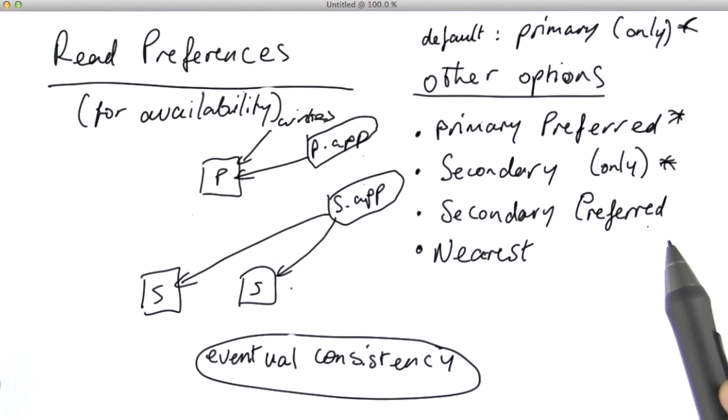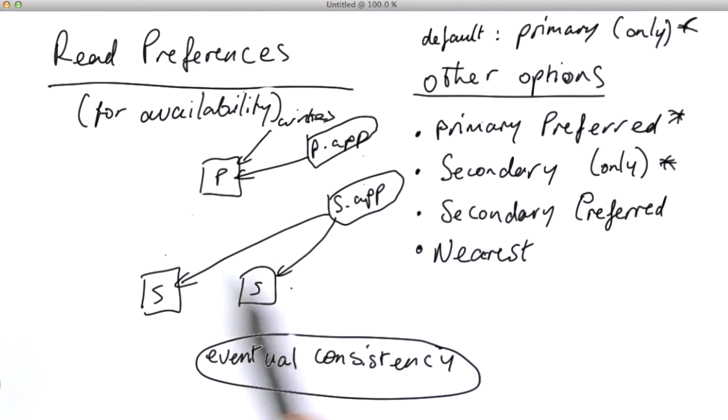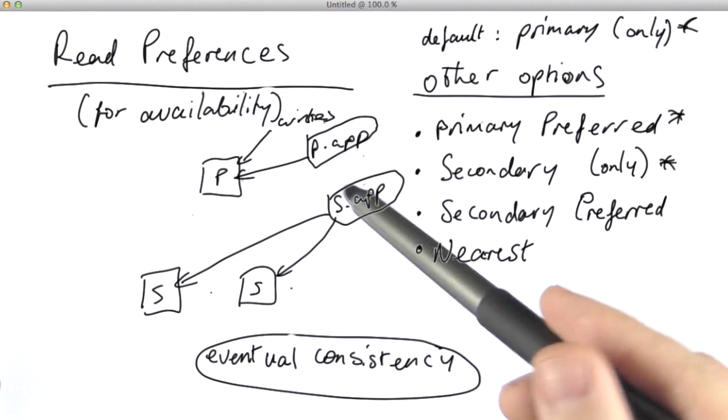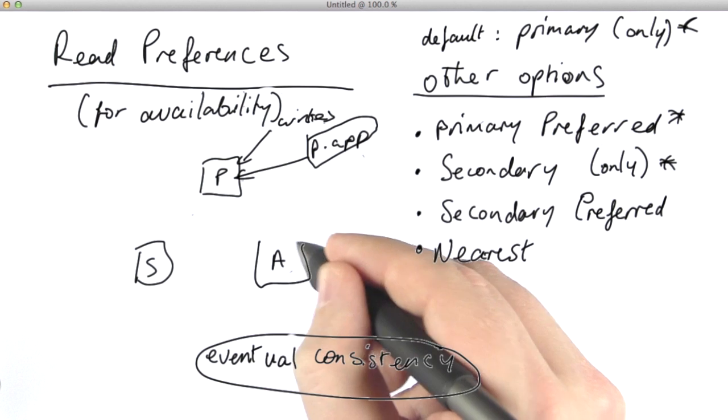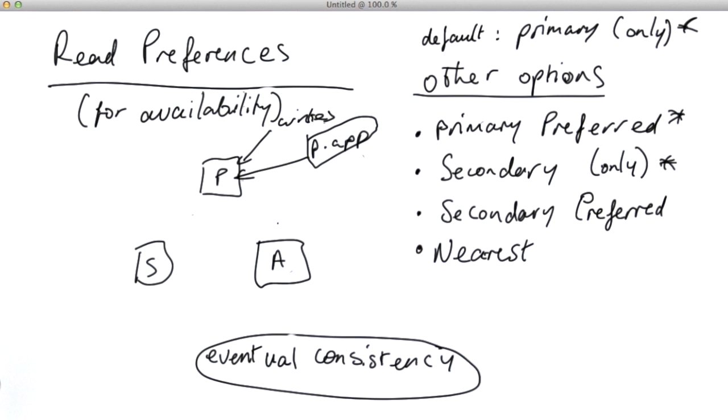And that seems a little bit limiting. Maybe you want to keep this away from your secondaries completely, but what if there's no secondaries available? What if the only thing there is a primary? And that's more likely to happen in this type of scenario. Let's say you have a primary, a secondary, and an arbiter.